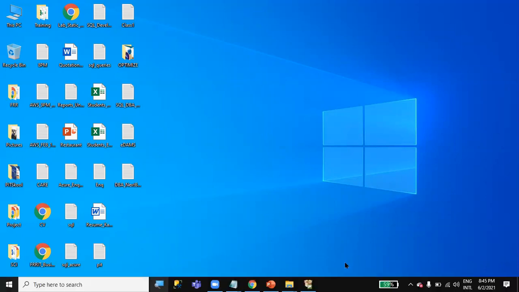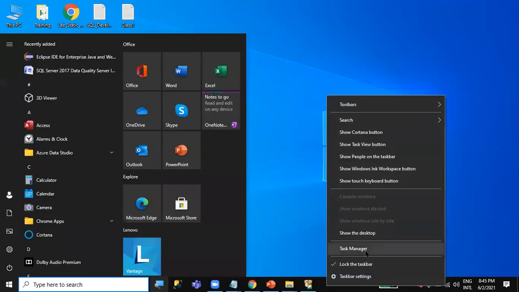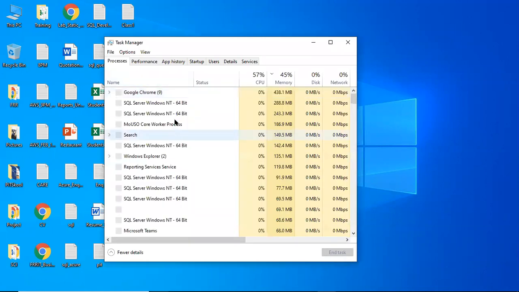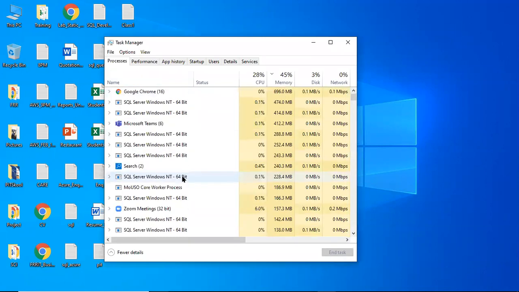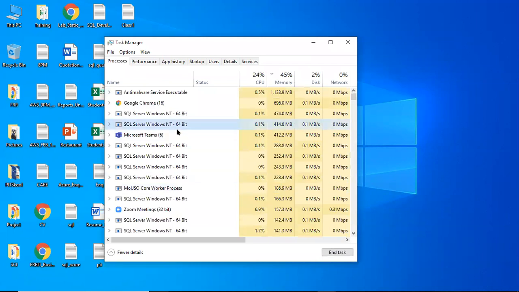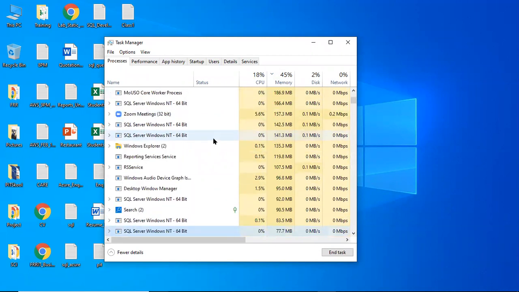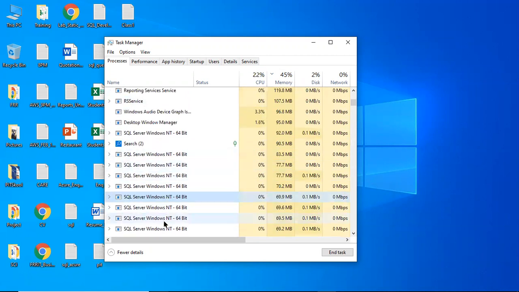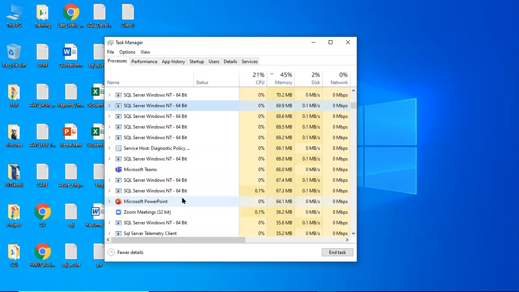So many instances are running in my machine here. So many SQL Servers are running.